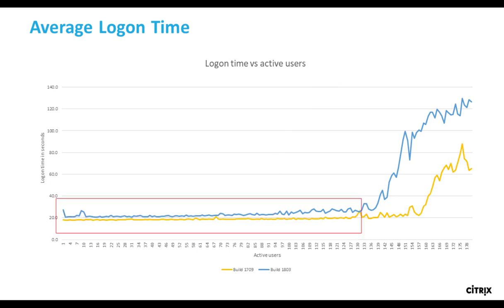Another thing that's interesting to note when it comes to performance that a lot of people overlook is the difference between performance tuning for scalability and performance tuning for better performance overall. And these are the logon times before and after patching for Meltdown and Spectre. And I can see that already at one user, everything is a little bit slower, right? So this is what we call the baseline performance.